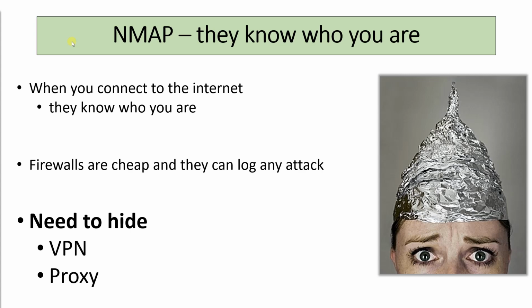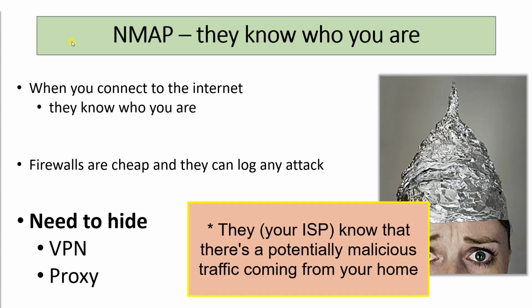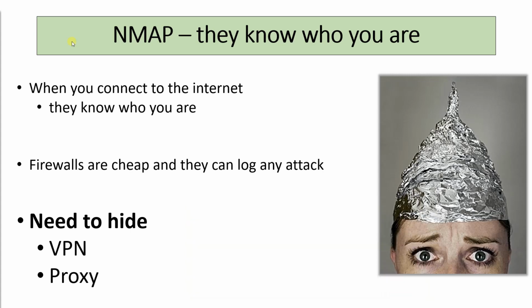Because once you start scanning the internet, you actually go out to the internet and they know who you are. Your internet service provider knows that there's traffic coming from you. They have your credit card because guess what? They installed the internet in your house. So they know who you are, they know your name, they know your credit card, they know everything about you. And when you start scanning the internet, they know that bad traffic is coming from your machine. So they know who you are.